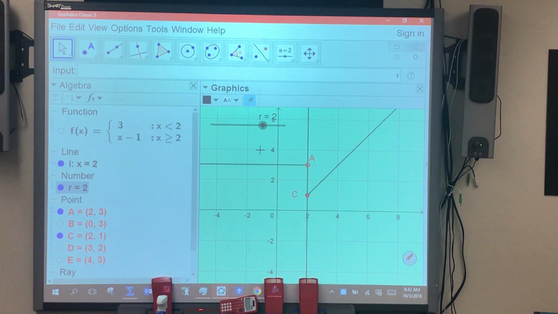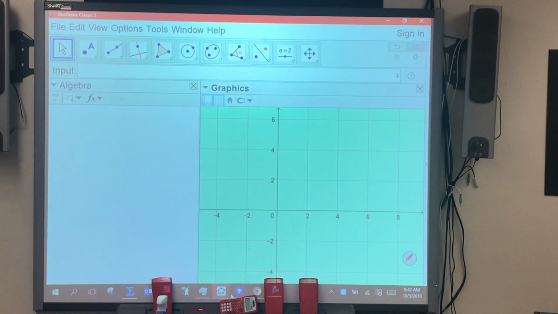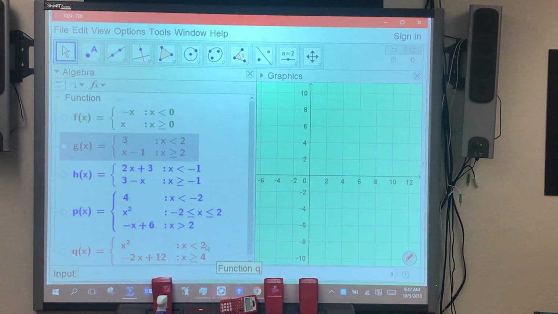So we've only got one value evaluated at 2. So it passes the vertical line test there, and then obviously it passes everywhere else. So this is still a function. That's why they're called piecewise functions, because they will then indeed pass the vertical line test. All right, so let's do another example. Let's see this one.